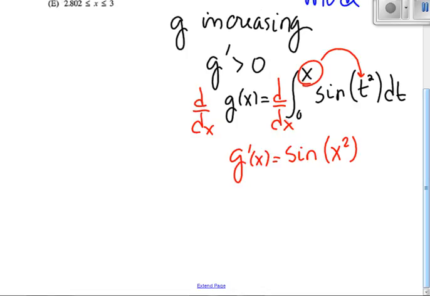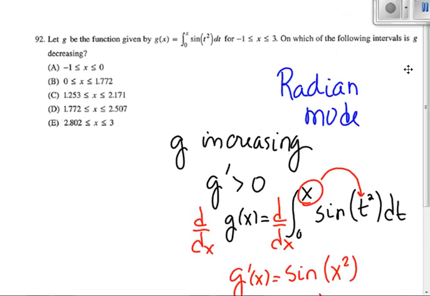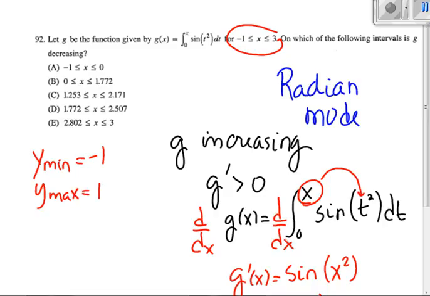And you want to see where this is greater than 0. This here, G prime. G is the area under this. I want to undo that, so I go back to the original function. Now we want to say the sine of x squared. It's positive. Notice the domain. Even if they didn't give you the domain, we'll get your answers. I don't care about the y values, because I'm looking for zeros. I don't care about the top of the function. That's unimportant. I only care about where the zeros are. Find your zeros.